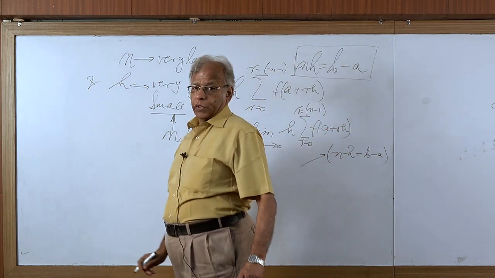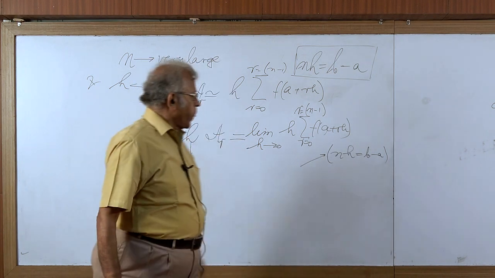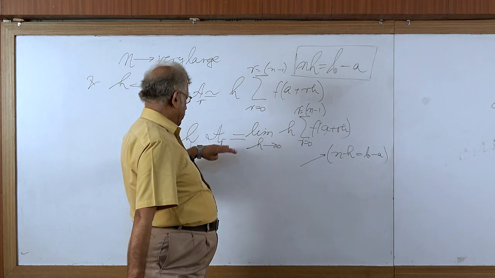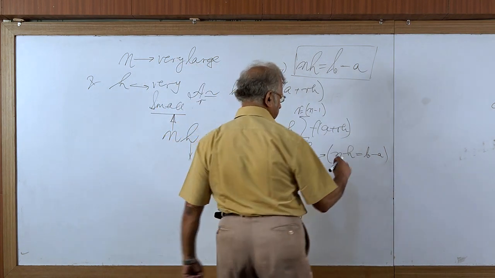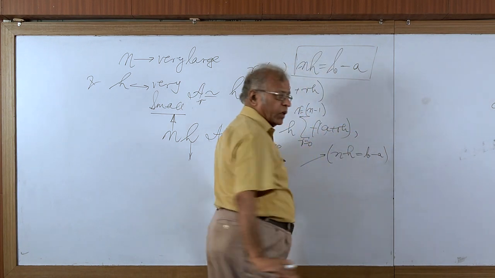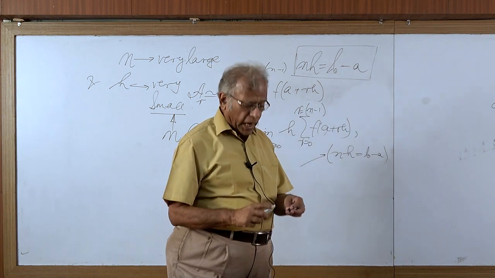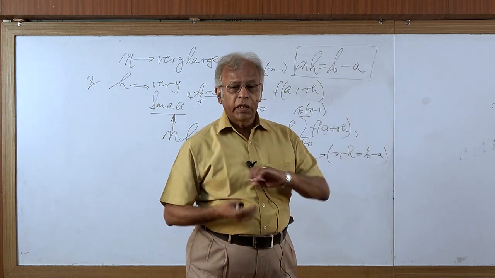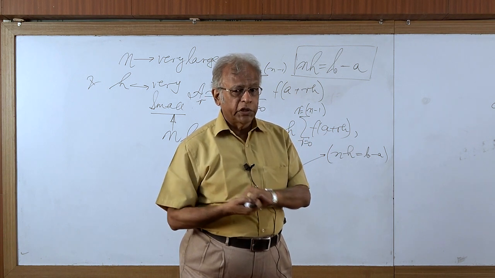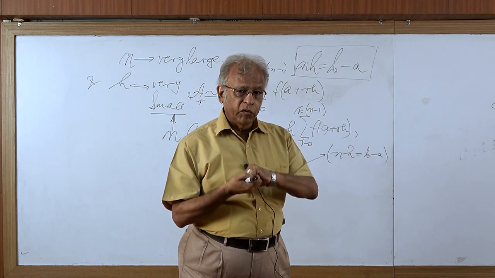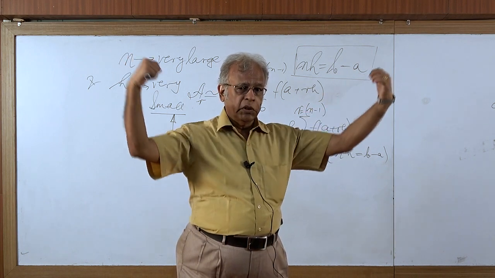I have seen from experience when students are asked to define the definite integral, they write all this, this is equal to limit h, they write all this up to this comma, but they forget to mention this important condition that n and h, they are intricately linked with each other. They are not divorced from each other. They are very, very highly related quantities, and as one goes up, the other shrinks.